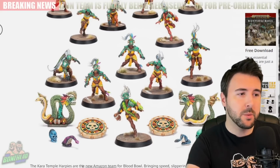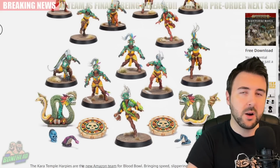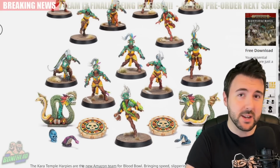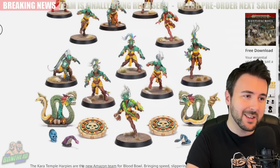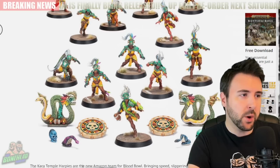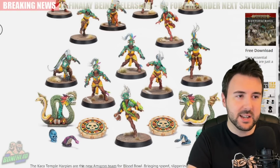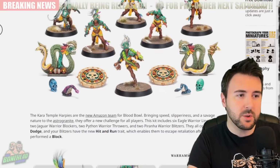We don't know that, but what we do know is that they've got a crystal skull ball, to harken back to everybody's favorite Indiana Jones movie. We've got a snake eating a ball as another ball token. You've got a kind of Aztec-y coin there, and you've got a coatl snake. Basically, their reroll marker is a snake, which is pretty cool.